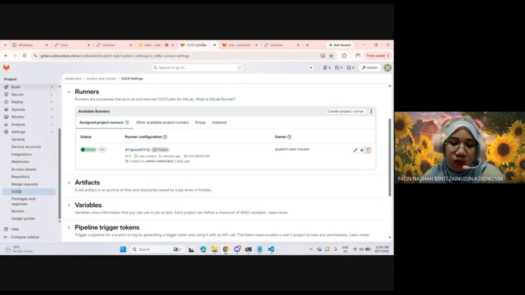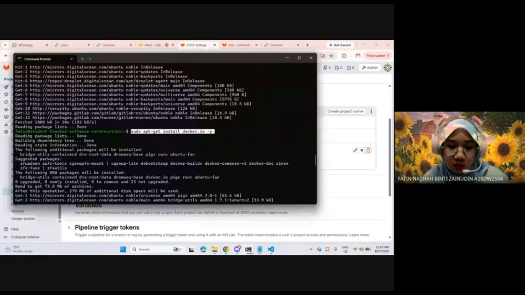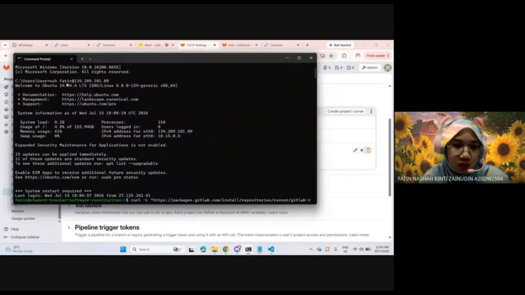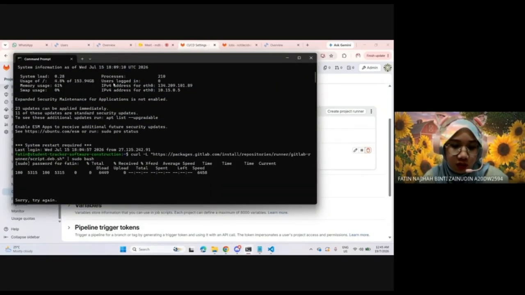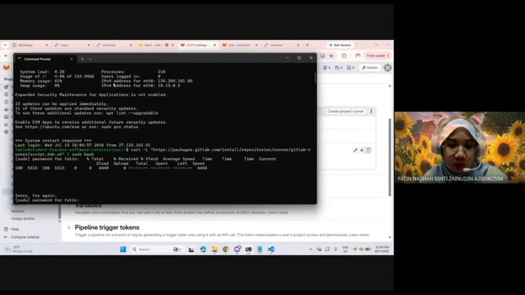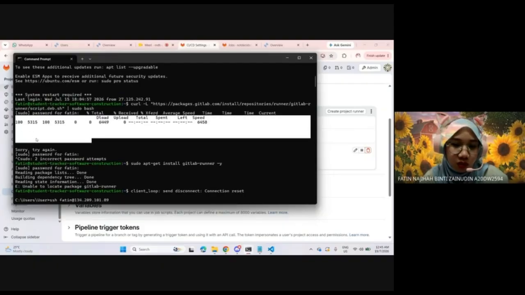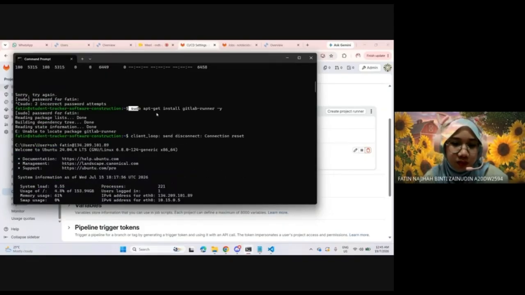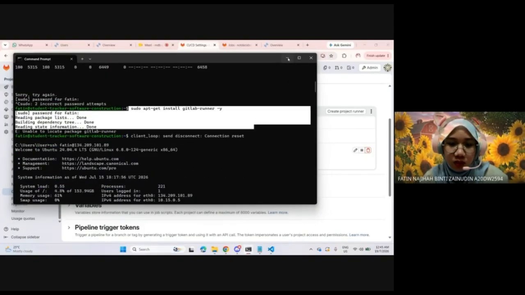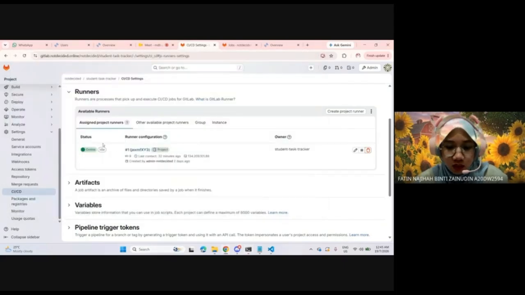So first, since AIZAT only granted me access to the remote Linux server droplet via SSH, like here, I logged into a terminal and realized our server didn't have the GitLab runner application installed. As you can see here, it shows that it kind of stops right here. So I installed the GitLab runner, which then shows that it's online right now.